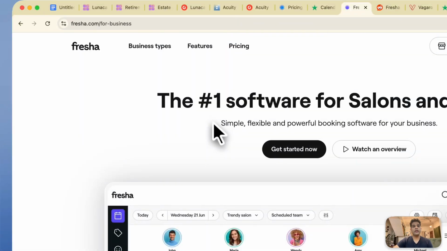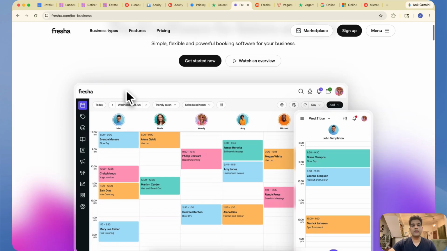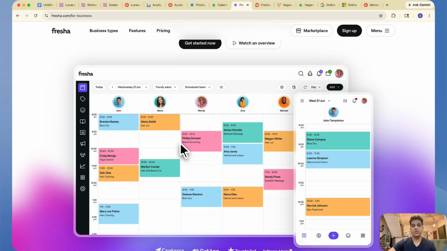Now, moving to Fresha. So Fresha and Vagaro are very popular among beauty businesses where you have salons and spas involved because they have very strong POS integration, right? So if you look here, this entire UI is for someone who's sitting at the reception. They have different team members that they can see.